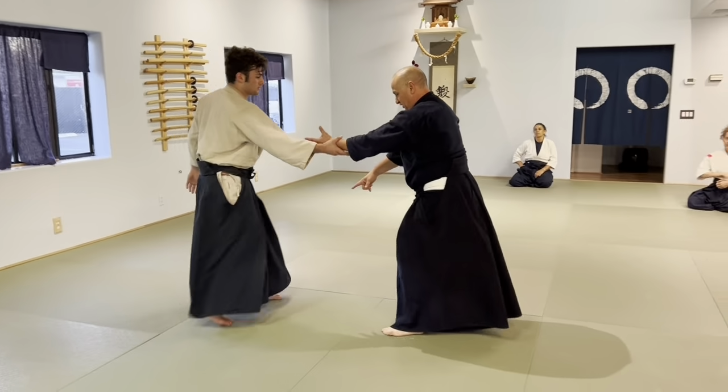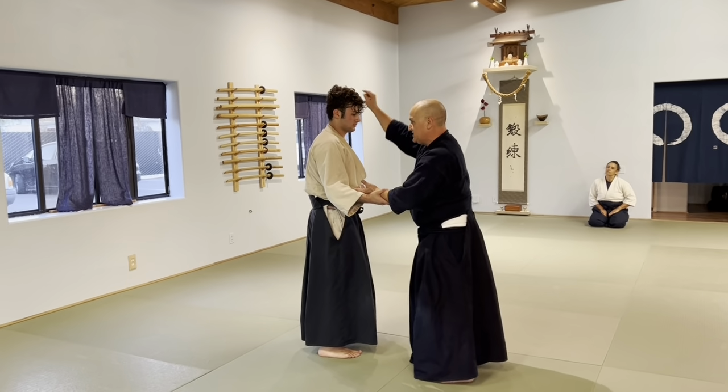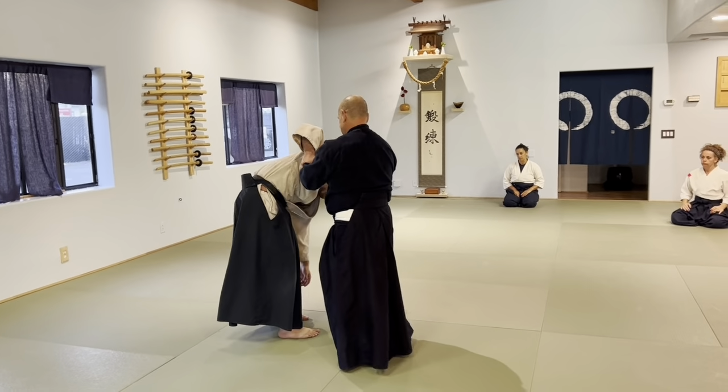If he lets his foot break center. So remember, center is an equal relationship with the two peripheries, in this case, the foot and head. So if he bends at the waist, then I'm going to hit him.